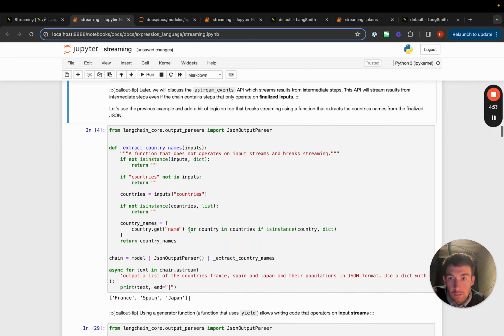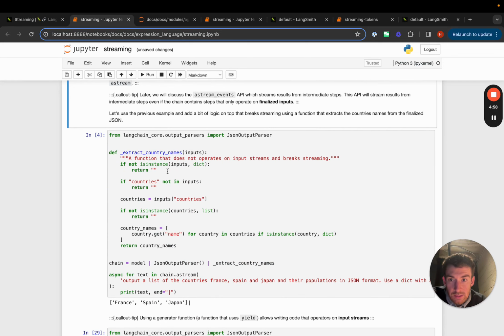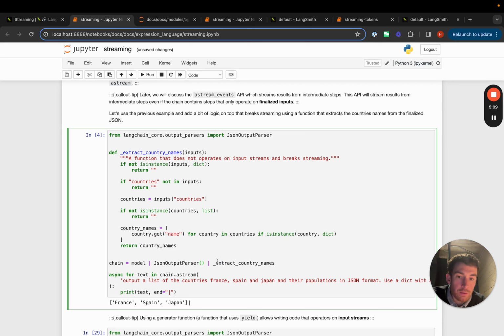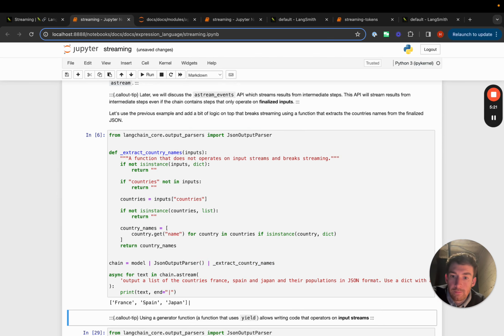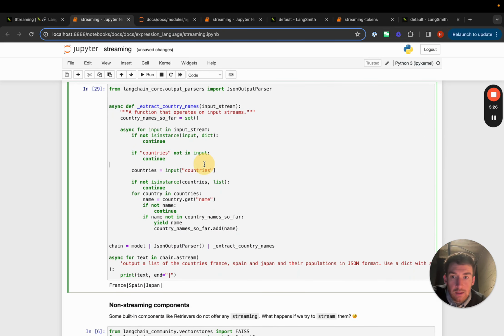Here we'll see an example where this doesn't stream. So this is a method that just returns all of the country names. And so here, if we add this on the end of the blob, we can see that there's actually no streaming that will happen because this final thing doesn't yield things. It doesn't stream. It doesn't take in a generator, and it doesn't return a generator. And so it kind of blocks everything. So it just returns it once at the end. If we want to change that, we can change this, and this will start to yield things.